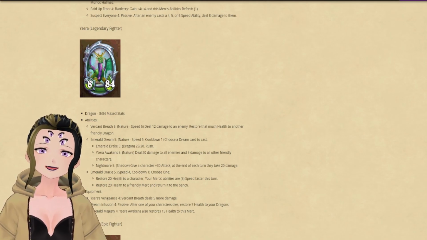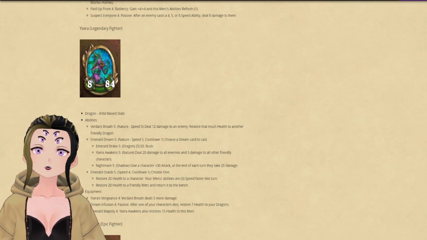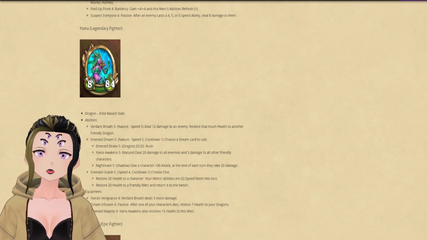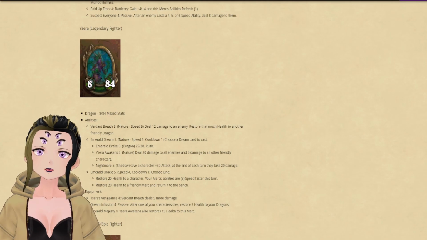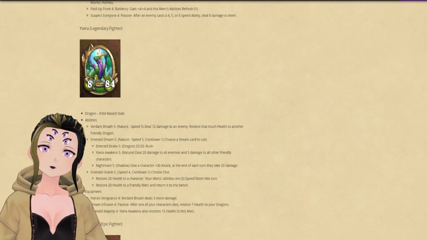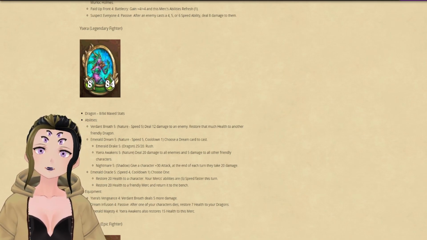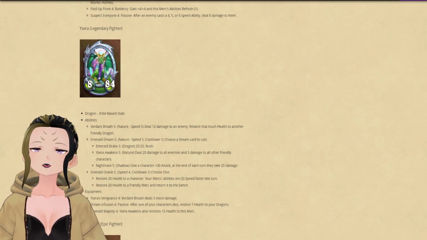Because speed manipulation is just so good in Mercenaries, and sure, this is a little bit slower because it is a 4-cost ability, but there are ways to increase its speed, which makes it even better than it already is, and allows you to actually get some combos that you might not normally be able to without using a mercenary like this. Ysera's Vengeance is her first equipment, which makes Verdant Breath deal 5 more damage.